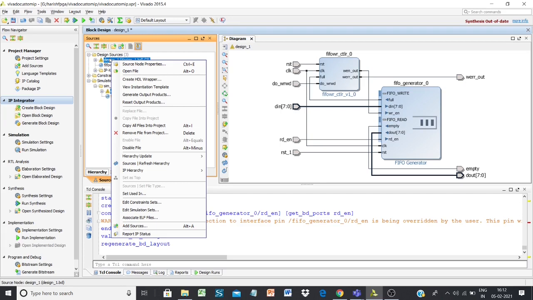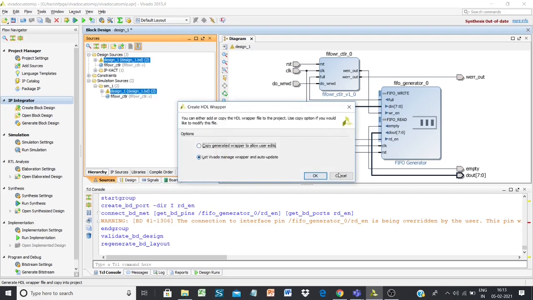So when you right click on this block, among several options that are shown, you have the create HDL wrapper option. When you choose this option, an HDL file that describes the top level design that you have created will be generated. So let us click on this option.